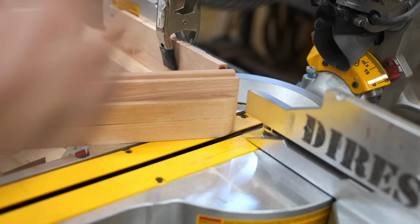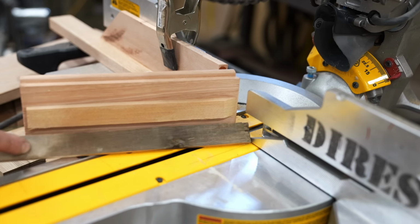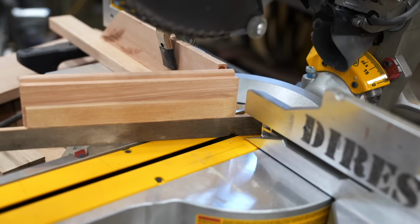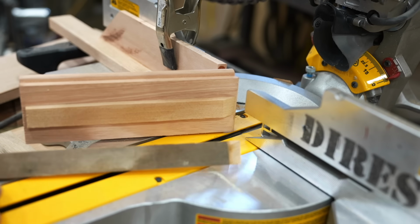And right here you see this is a little jig I made because I knew I was going to have to make lots and lots of scarf joints, and I wanted to make sure that they would always be the same. So I set up this little jig so that the scarf joints would match. Sometimes I cut underneath that little piece of wood, and sometimes I cut on top of it, but it doesn't matter because it keeps giving me that same angle.